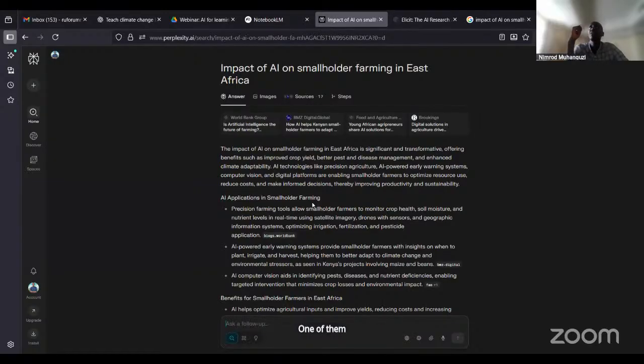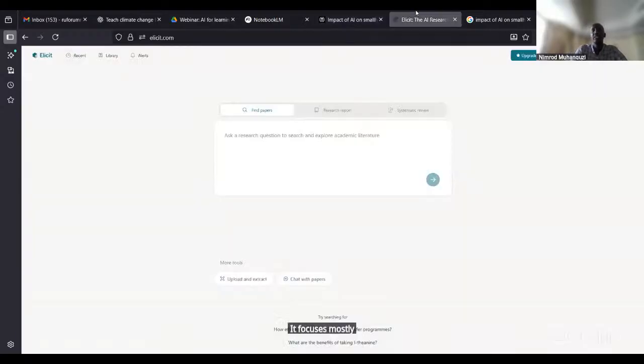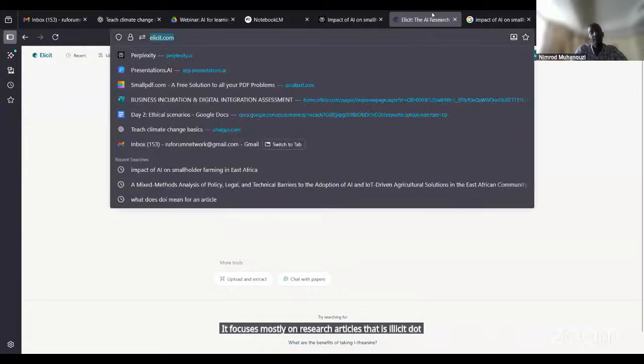Now, for those of us who are research inclined, there is another AI-powered tool for doing research, but this one focuses mostly on research articles. So we are still in the discovery phase. That is elicit.com.